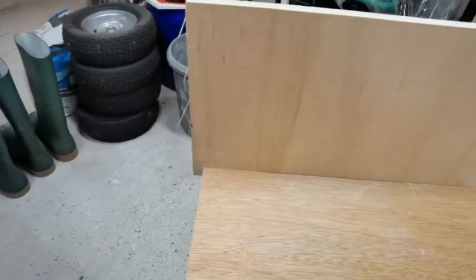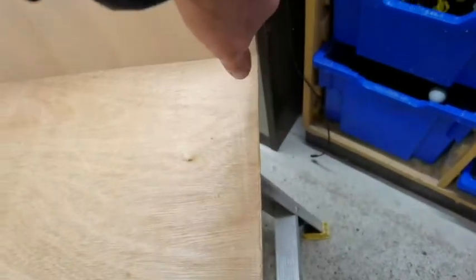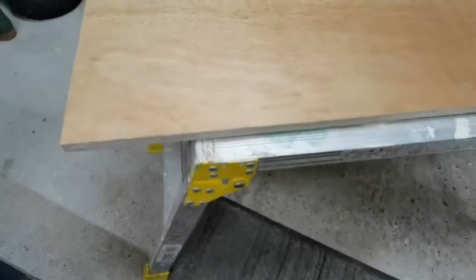But this should be the front, because it overlaps, and the back is flat, and I'll cut a piece then that goes all the way across up here. So now we're going to fit the other piece and tidy it all up, clean it. So what we're going to do is just put it like that, hit the drill, and we'll drill it.